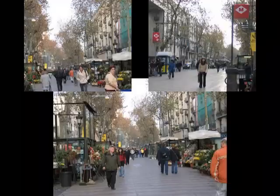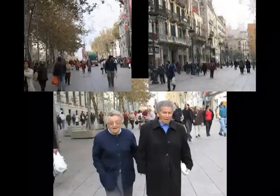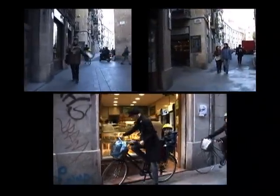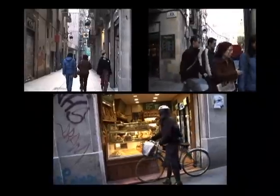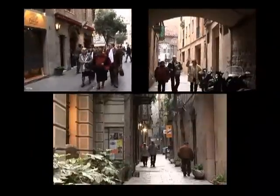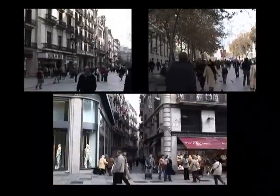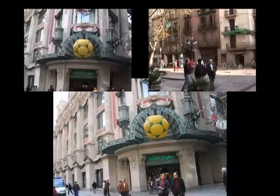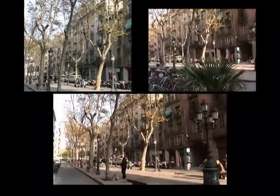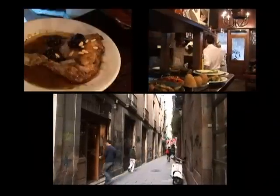Up the next morning to continue strolling — here we are on the Ramblas and then on into more of those little back lanes. It's fascinating to consider that Barcelona was founded about two thousand years ago by the Romans, and many of the Roman streets are still there today. They had a clustered town surrounded by a defensive wall, which became what is today the heart of the Gothic Quarter of Barcelona. There are wider streets, real promenades, big department stores alongside little boutiques and alleys, squares, small parks, and very nice neighborhood restaurants.